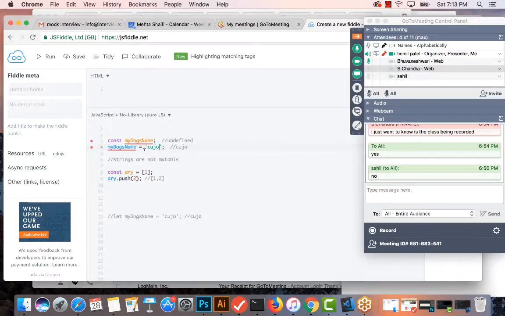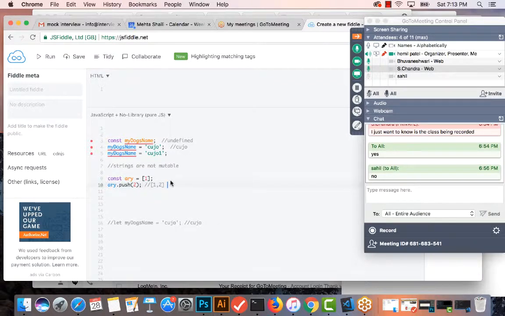If I want to replace this value, I have to do this, which means I'm using the equal sign again, which means I'm replacing the value. And in this case here, I am actually adding a new value to it. Okay, so that's the main difference: changing a value versus replacing.